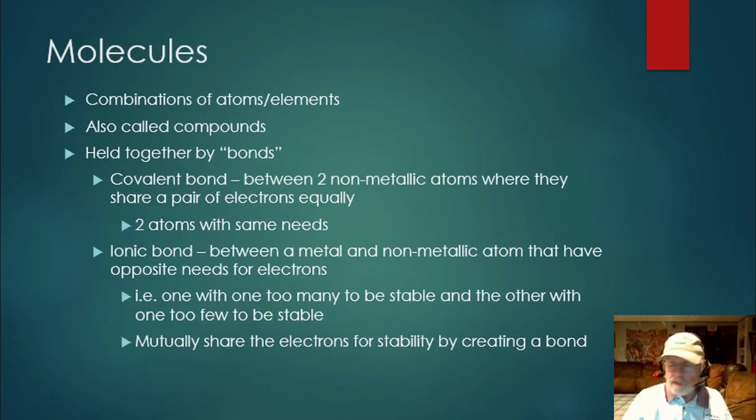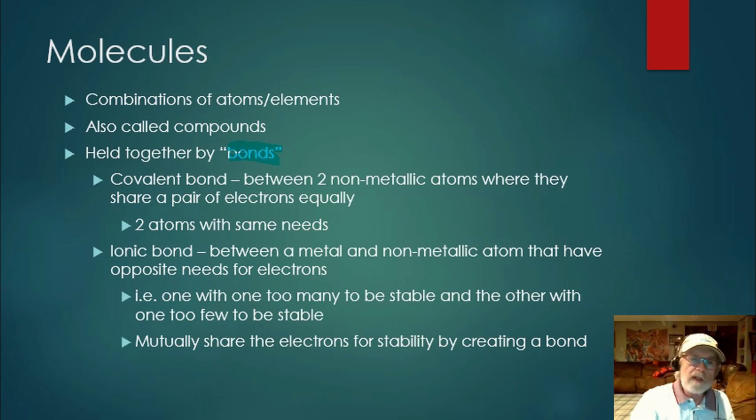Now molecules are a little bit different, because molecules are combinations of elements. It's not just an element or an atom, but a combination of those things. So they're called compounds. Compounds and molecules are basically the same thing. Now the thing that's interesting about them, they have to be held together by what we call bonds. Bonds are certain unions or junctions that are created between 2 atoms to hold them together, just like gorilla glue or something like that, holding 2 things together. Now bonds are not all the same. There are different types of bonds.